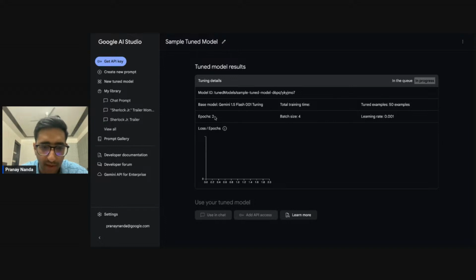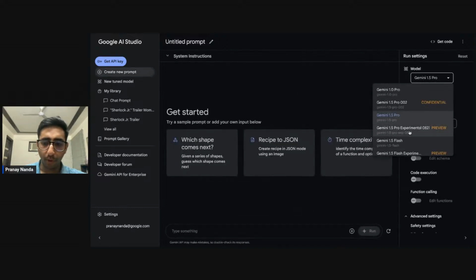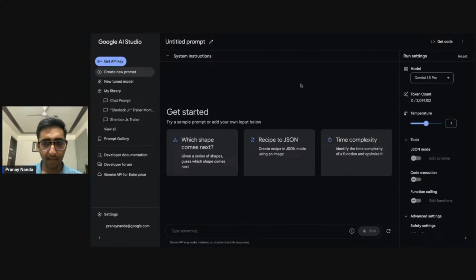I think it'll take about a day or two for my model to get back. But I will have a sample tuned model, and this will show in my model directory that I have here. That's it. That's all that you have from an AI Studio standpoint.